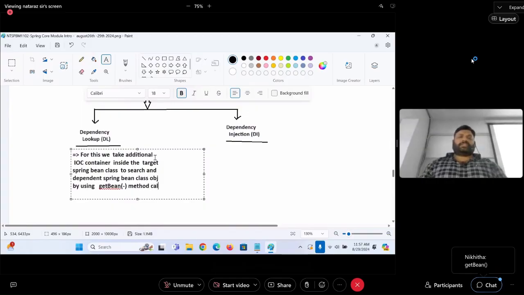Just remember, an additional IOC container will be taken in the target Spring Bean to search and get this one.